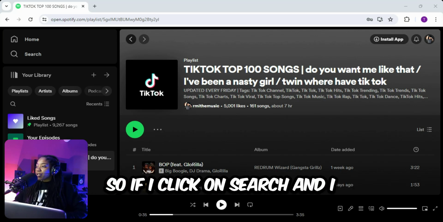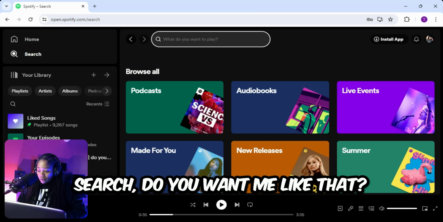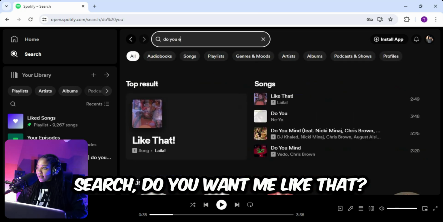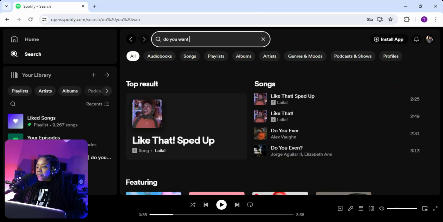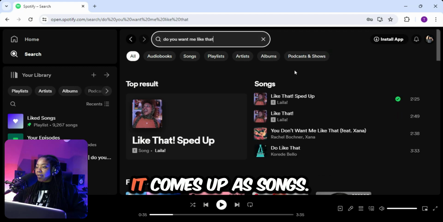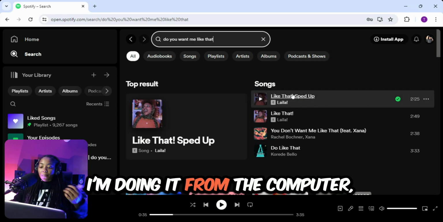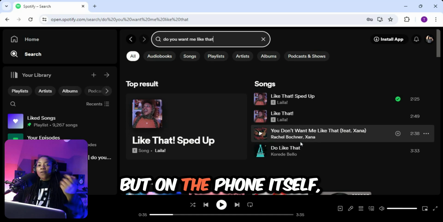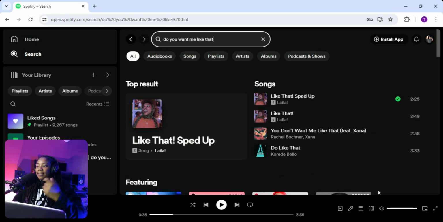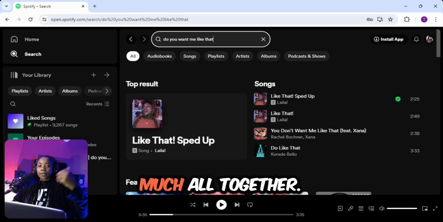If I click on search and I search "do you want me like that," this is the artist, and it comes up as songs. I'm doing it from the computer, but on the phone itself, it won't look like this. It'll have the songs and the playlist all together.